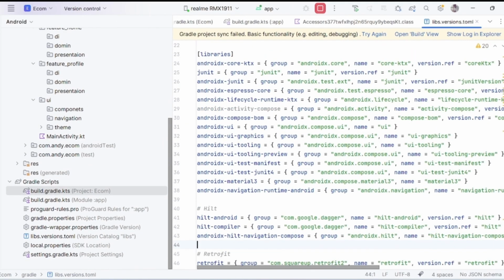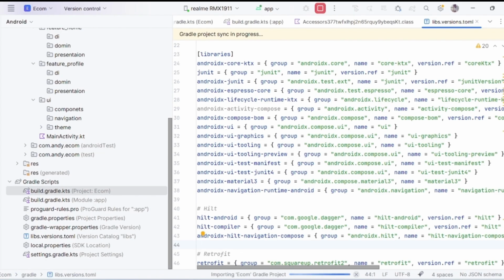I'm not using that kind of approach because we need to keep recording the video, and we don't want to get stuck in the library, so I will use my previous project's libraries.